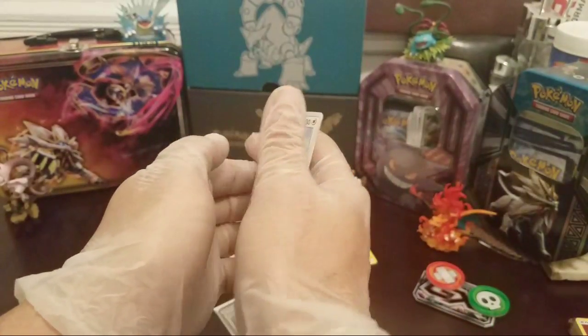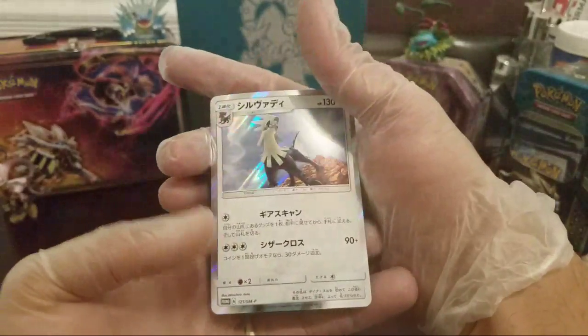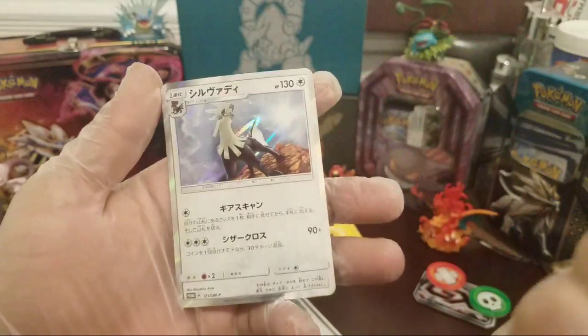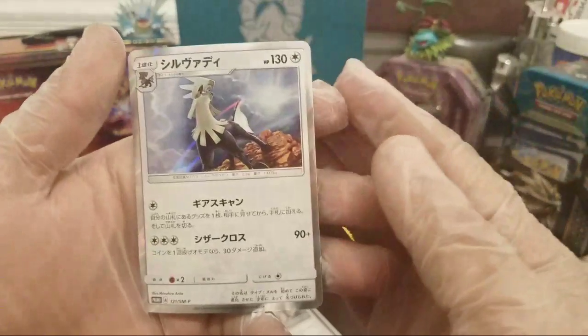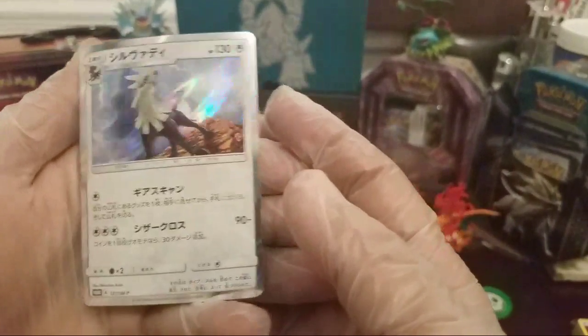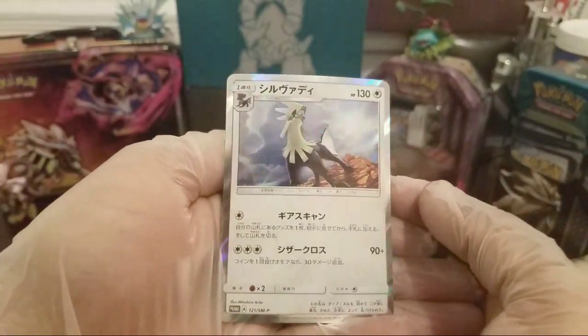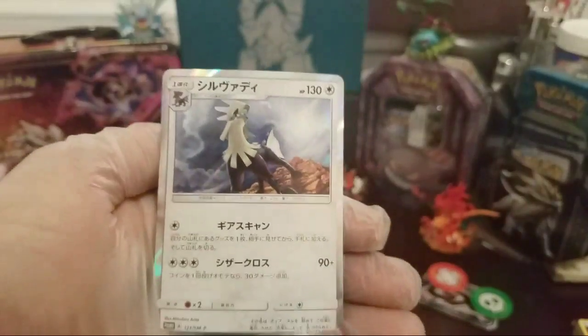We're going to turn it on, guys. Let's go. Yo, let's go, fam. I think we did it. We did it, boys. We pulled the card. We pulled it. We pulled a card.